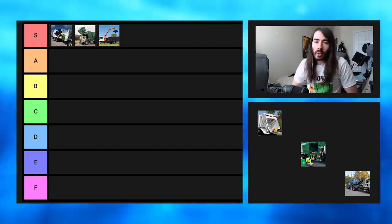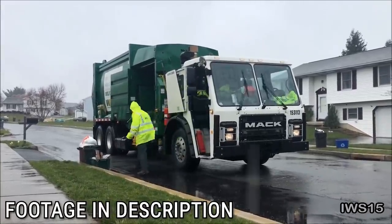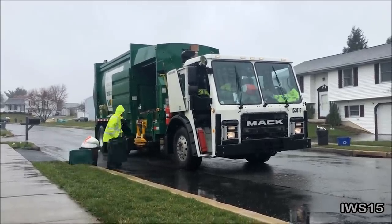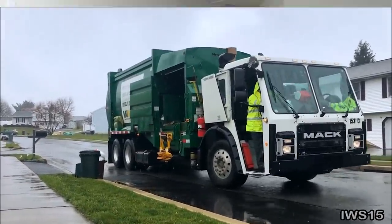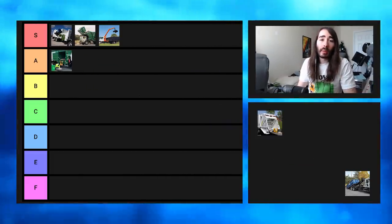Next up is one of the more underwhelming models: the manual side loader. It's interesting because it blends two disciplines — the semi-automated side loader and the actual human element. In a nutshell, the manual side loader has tiny little baby arms, where the driver gets out and takes garbage cans to those little fingers, presses a button to lift and dump, then presses it again to drop it down and take it back. You need an actual person putting the cans in — it can't just reach out and grab them itself. So it's kind of a worse version of the automated side loader, but still a great garbage truck. I'm putting it in A-tier.